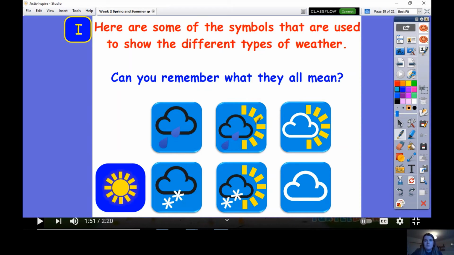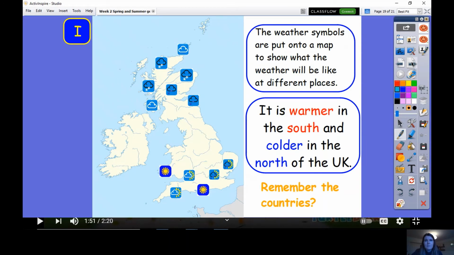So our one here with the rain and the sun, it's going to be sunny and rainy. This one, it's going to be sunny and cloudy. Well done. And this one says it's going to be sunny and snow. Fantastic. Well remembered, everyone. So remember, the weather symbols are used on the UK map to show us what the weather is going to be like in different places.